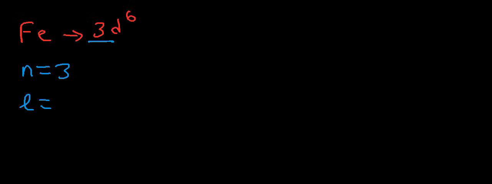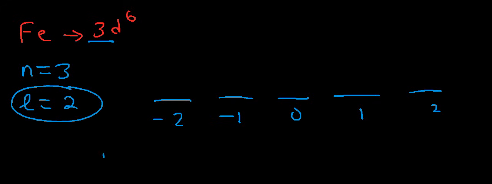For the d sub-level, we know l is 2. Remember, for s is 0, for p is 1, for d it's 2, for f is 3. Now, the d sub-level has five orbitals. And ml can vary between negative 2 and 2. It's based on this number. And ml is always between the value of negative l and l.